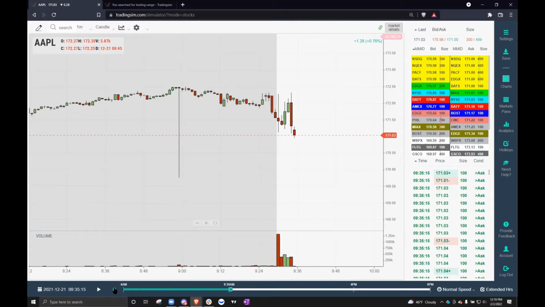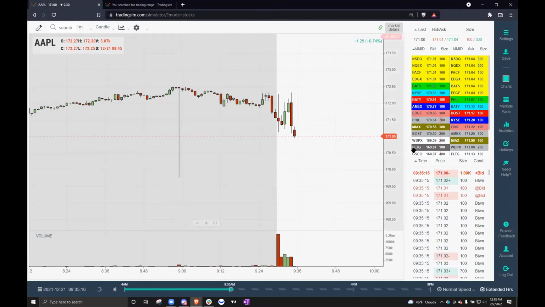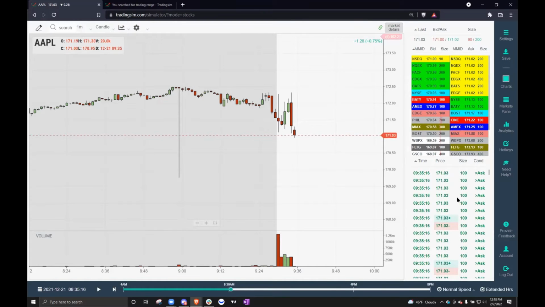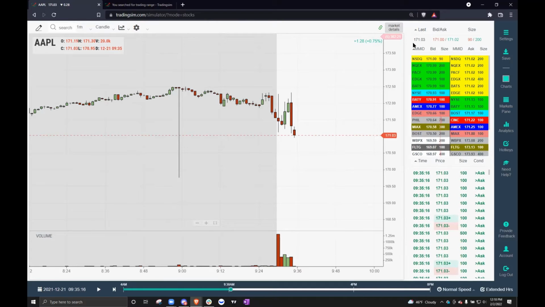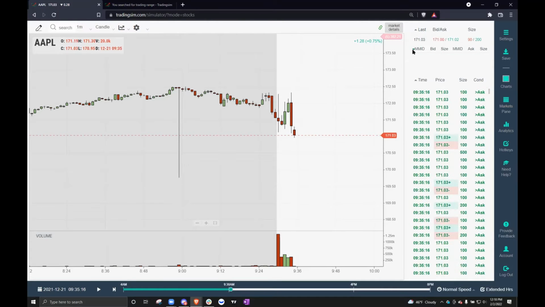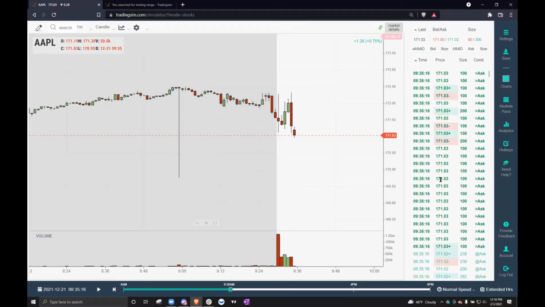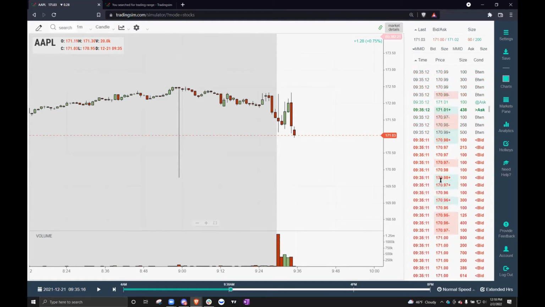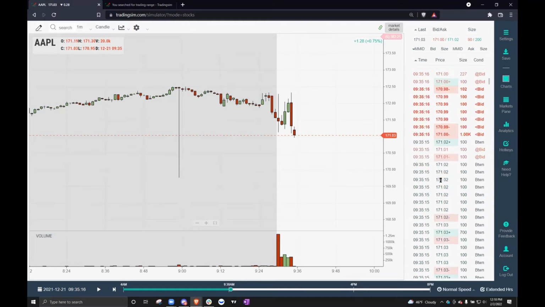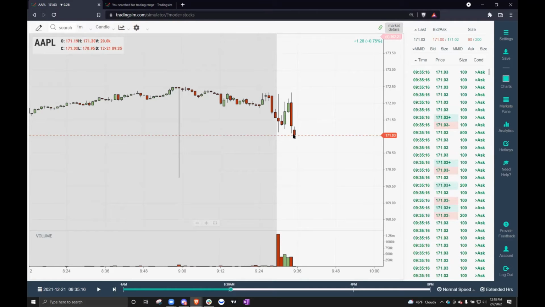So click the forward arrow, and as you can see, if there was a big order sitting on the tape or the time and sales, maybe you want to hide the time and sales and you just want to see the full level 2, you can do that. Or you can hide the level 2 and just look at the time and sales and scroll through that. So it just gives you the opportunity to really slow things down and examine what's going on in the tape at these key levels.